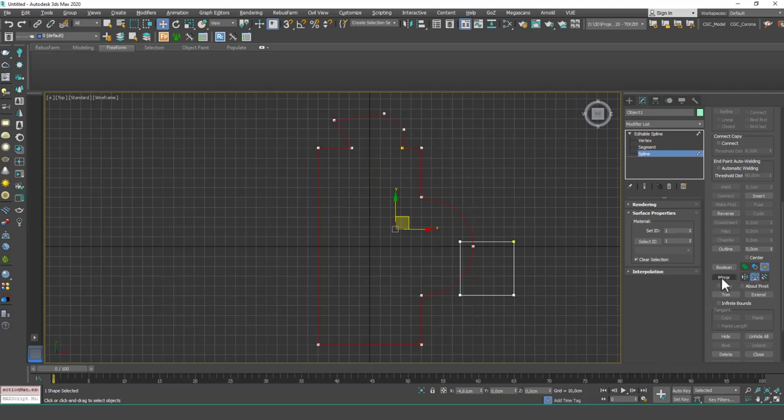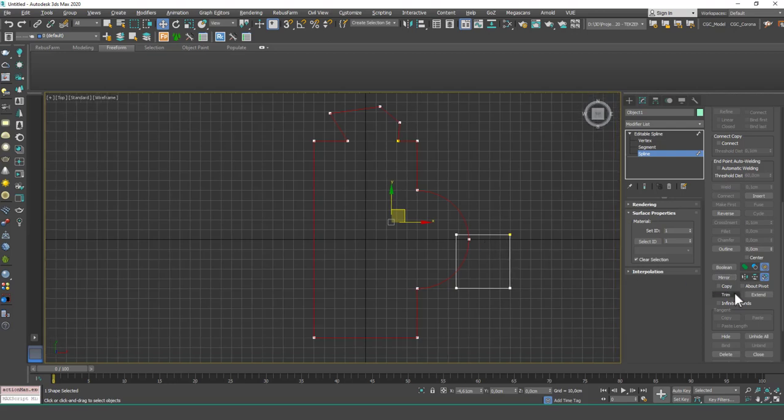We can also mirror in the vertical axis, and also we can mirror them in both axes, like X and Y axis. Let's try this. As you can see, it created a line in here, through here, and then it mirrored it around it. So let's undo this as well. What we can select is also the copy option. We can select the copy option and hit mirror. This will create a copy of the original spline.